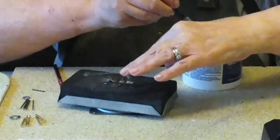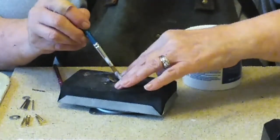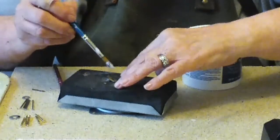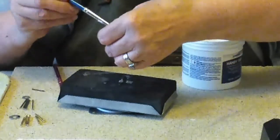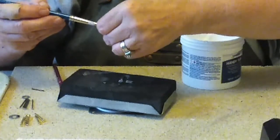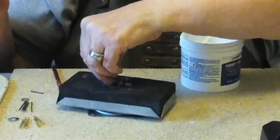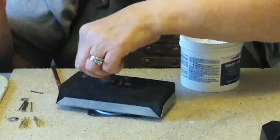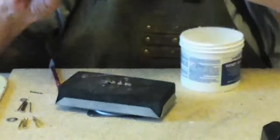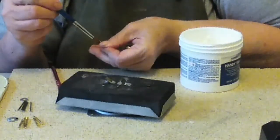This will make solder on the board, which may make the little figure stick to the board some, but that's okay. It's already getting hot. And I'm going to flux this piece also.